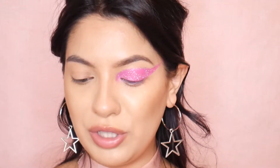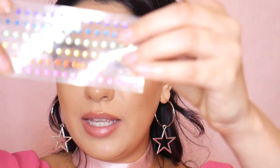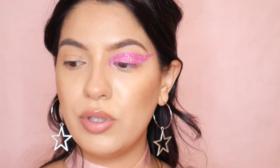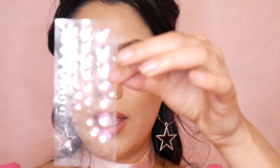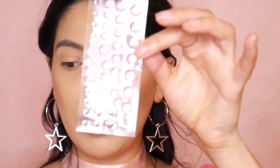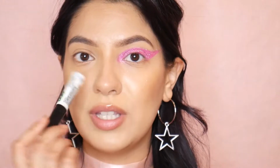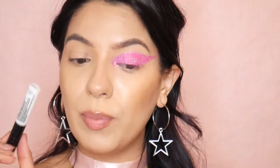Okay, so now that we defined the eye, we're gonna be adding some gemstones. I'm gonna be adding these hot pink ones right here. And I'm also gonna be adding these baby pink ones right here. Got both of these little gems from Michael's. And I feel like what best applies these little gemstones is eyelash glue. So I'm going to be using the Duo Eyelash Glue to apply them.